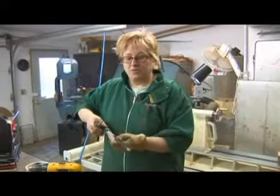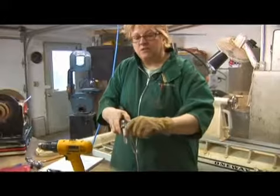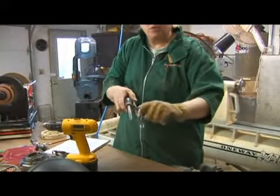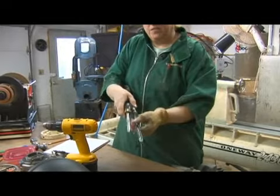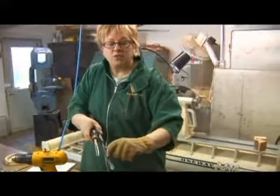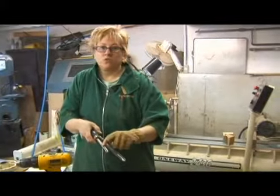The other primary difference is the flute. The flute is this shallow indentation right here in the steel. The flute in the bowl gouge is much deeper. It's so that you can clear chips. Not quite as important when you're turning spindles.